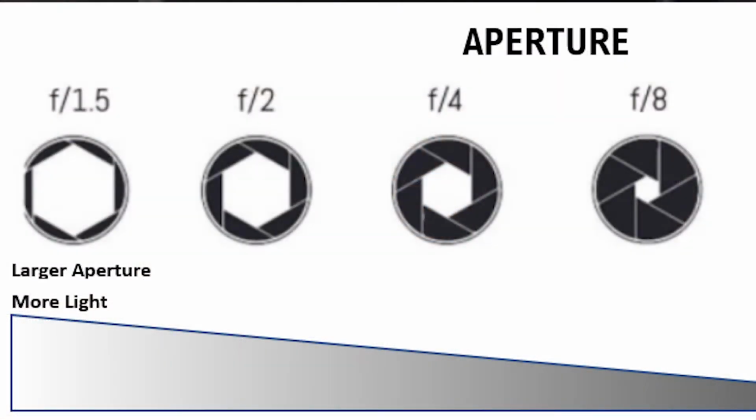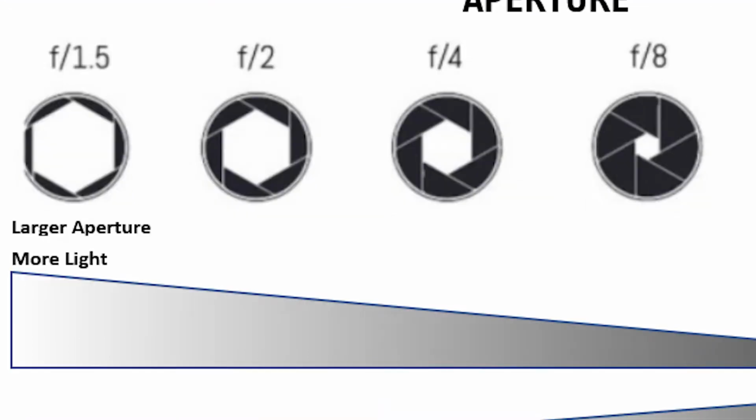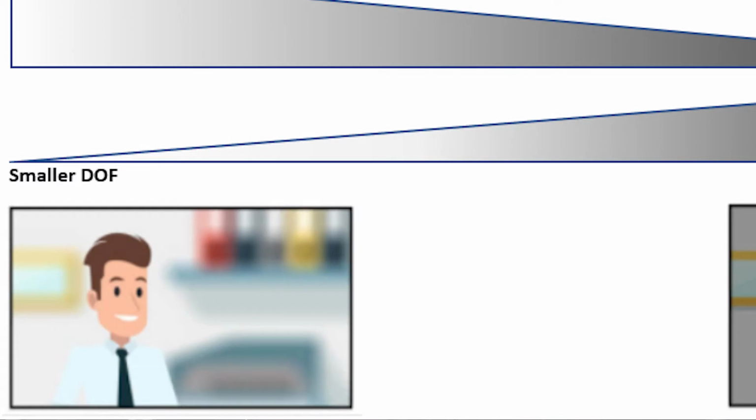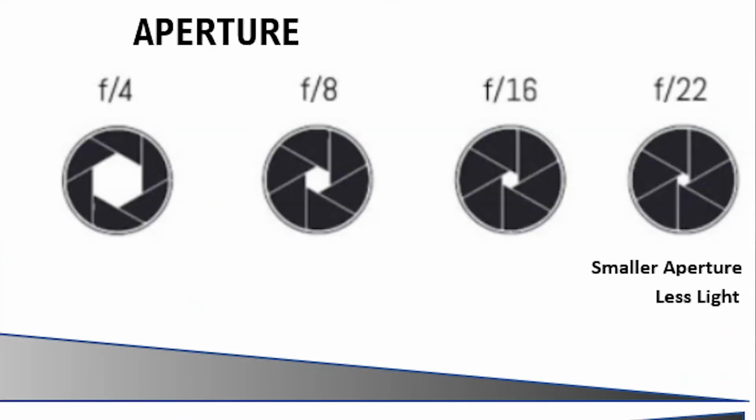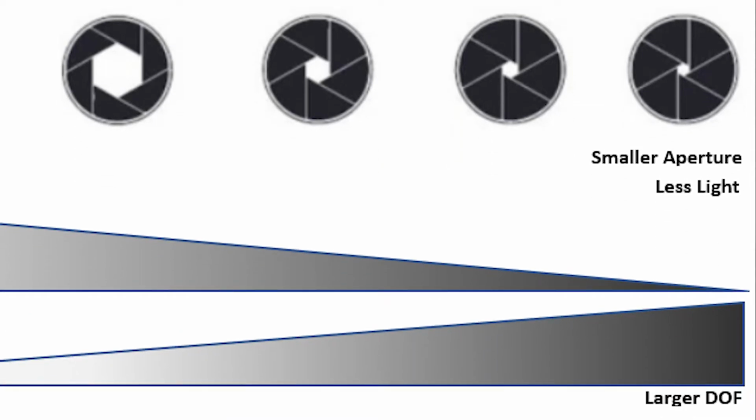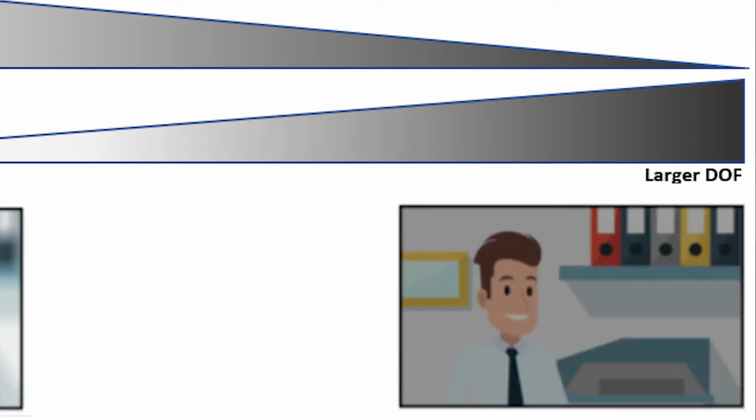Well, in this illustration, you will be able to see that the larger the aperture size with a small f number, the smaller the depth of field. This means that fewer objects are in focus, the background will be blurred, and the picture will be brighter since the hole is bigger, so more light enters the camera. On the other hand, the smaller the aperture size with bigger f numbers, the bigger the depth of field. This means more objects are in focus, but the picture will be darker since the aperture hole only allows a very small amount of light to enter the camera.